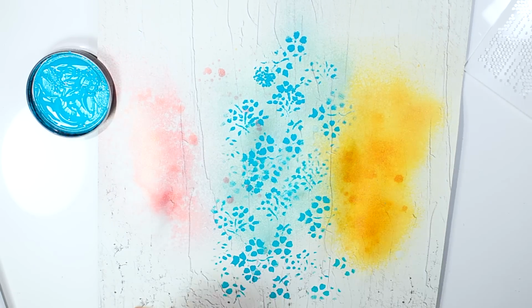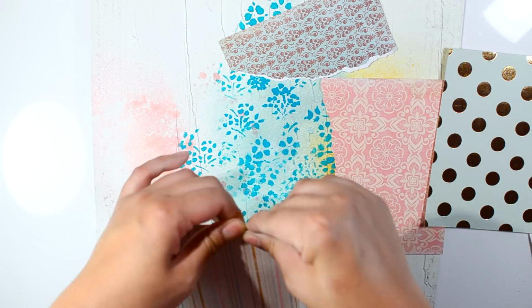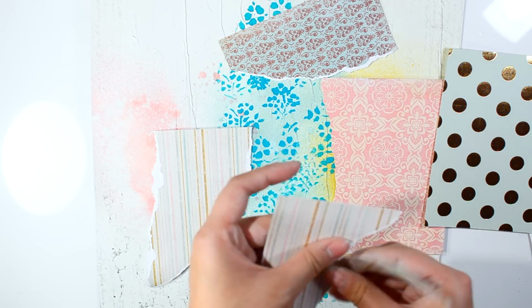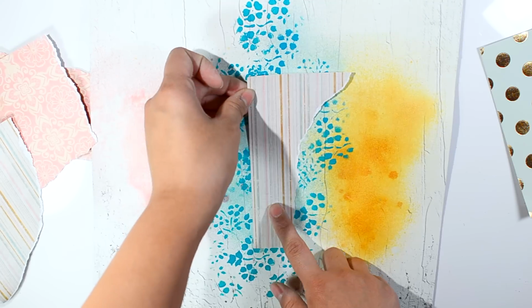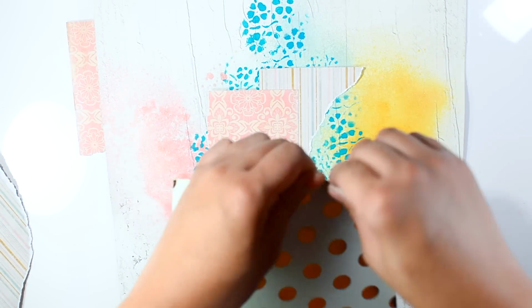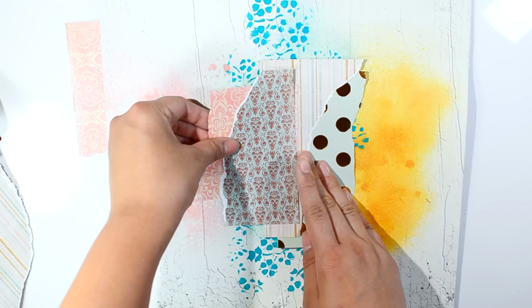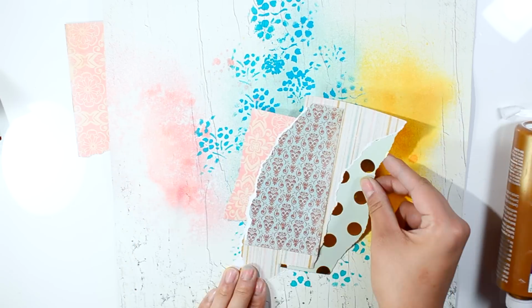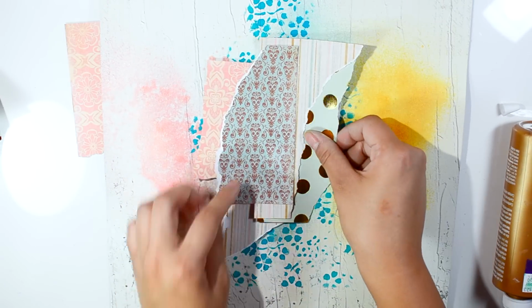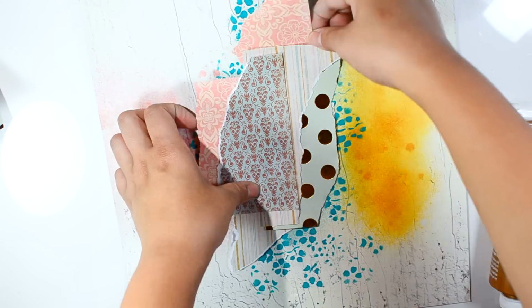So anyways, the inspiration here is obviously from their mood board. The main colors are, I think, pink, light blue, and light yellow, or more a vibrant yellow. My main goal is to have each color stay in its own column, but I will still have the colors go into each other a little bit, just so that it doesn't have those harsh color block looks. Now, color block looks are absolutely amazing, but it's not what I'm going for on this layout.